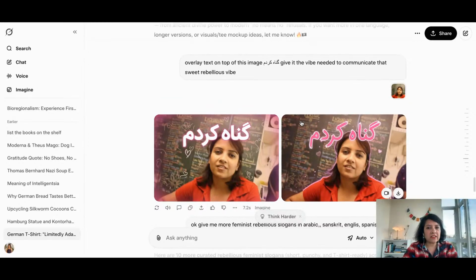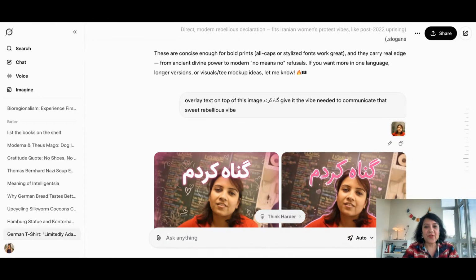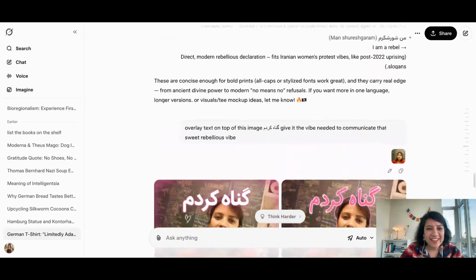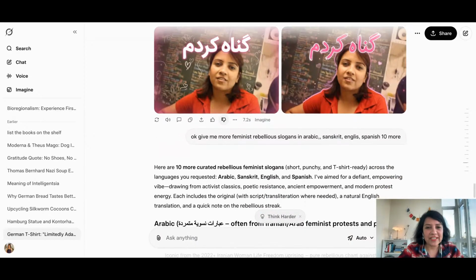This was accidental, because whenever you mention the word image, Grok starts creating an image, even if you're not commanding it to. So this is what happened this morning. It just created it for me. But anyways, which is good.